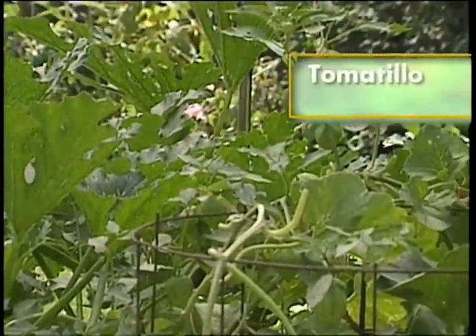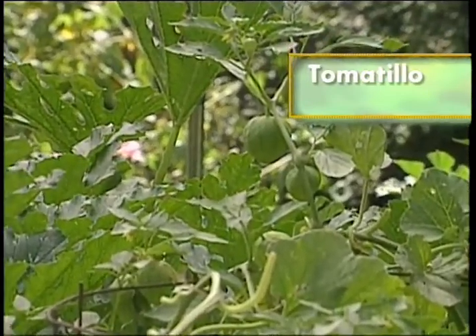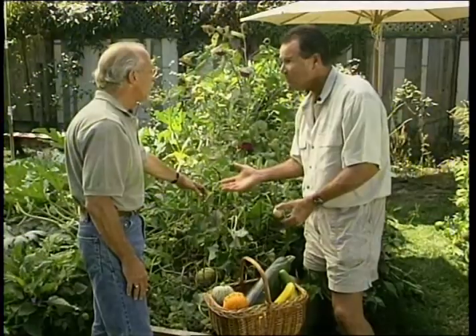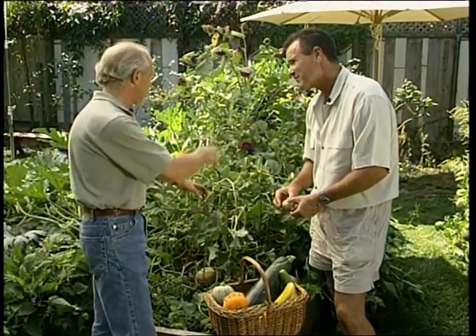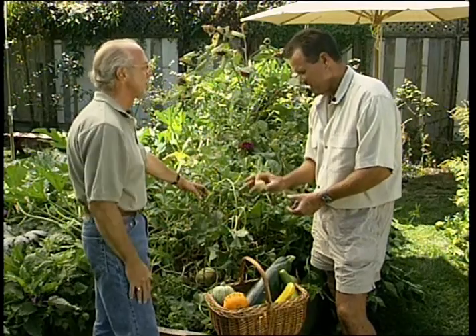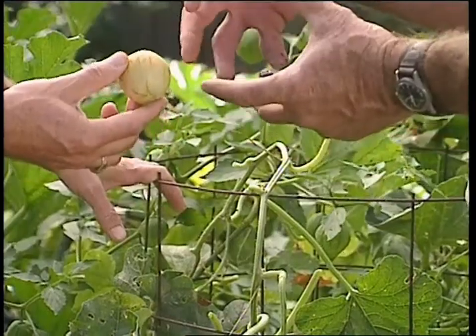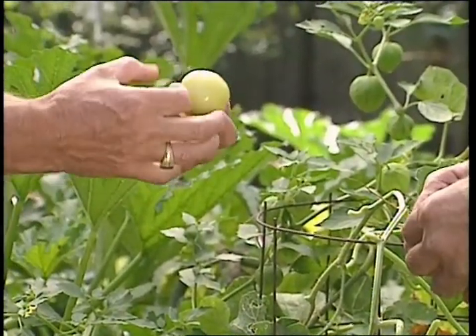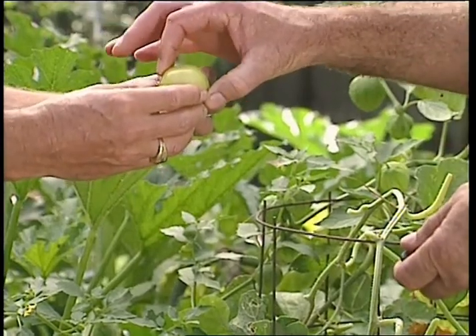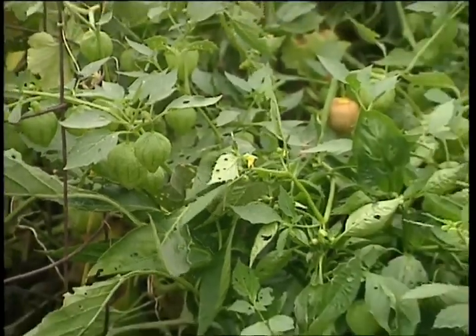Growing right into this area here — tomatillo. Those are volunteers. We planted those about three years ago, and every year we have them, so we don't need to plant them. It's a non-hybrid, so the tomatillo drops to the ground, leaves seed there, and comes up the next year. That's what they look like when you want to harvest them — they get brown on the outside, the skin gets kind of a tightness around the meat and it turns brown. You want to boil this in some hot water, it'll soften up, and they make fantastic salsa.